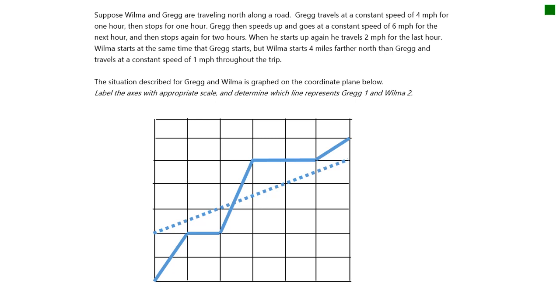Okay, it says Greg travels at a constant speed of 4 miles per hour for 1 hour, then stops for 1 hour. All right, so based on just the information I just read, I'm not moving on. I'm focusing on that so far. We are talking about miles per hour. So again, I told you guys time has to always be on the x-axis, and time is going to be represented by hours. And what is going to be represented by the y? Well, it's talking about miles. So it has to be distance, right? The distance traveled in miles.